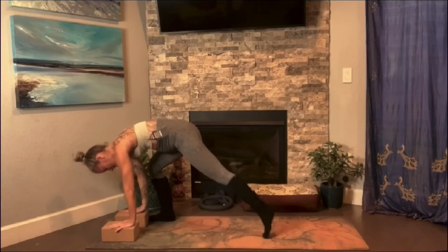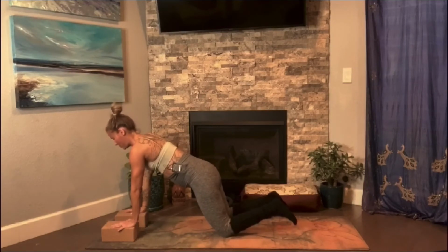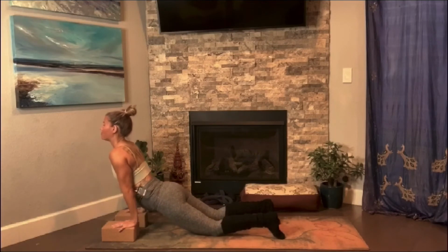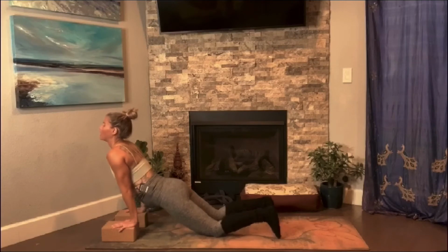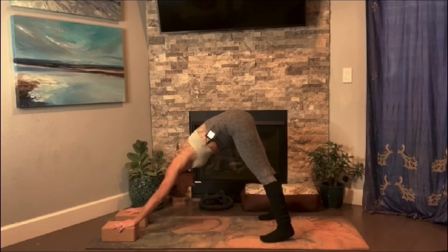Press into the blocks. Step back right into your full plank or your modified plank. You can come for Chaturanga. Shift forward. Pull the heart up. Maybe drop the hips. And then exhale. Press your hips up and back. Take a breath. Let it out.